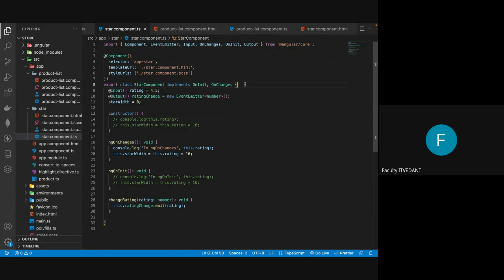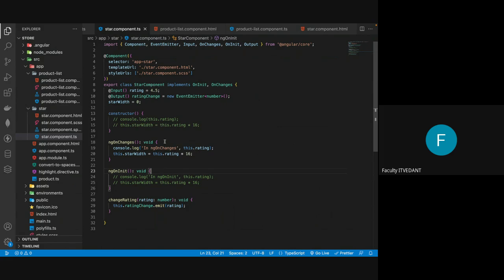By looking at the name, ngOnInit sounds like an initialization method, but it is not the first method called. ngOnChanges is the first. So after the constructor, when your component is created, ngOnChanges will be called, and after that ngOnInit will be called. All of the init lifecycle hooks will be called only once at the start.